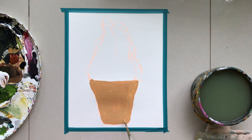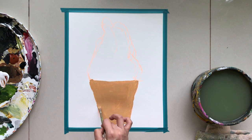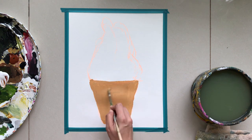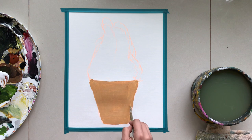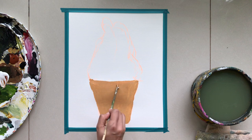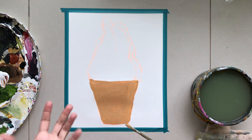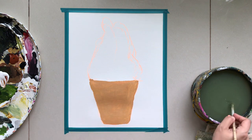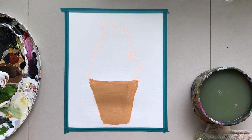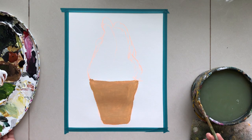Alright, like that. Okay, that actually looks like a pot, a pot for a plant, right? But no, that's because we haven't done the detailing yet, and this is just the underpainting. That's why it's kind of looking weird right now. Later, when we do the detailing, then it will be more sensible. It will make more sense.